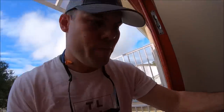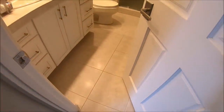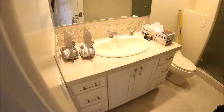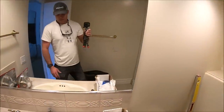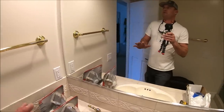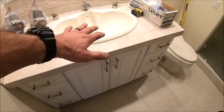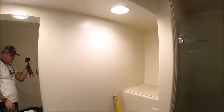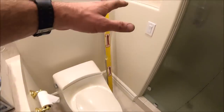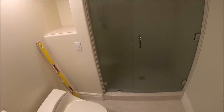All right, let's show you this bathroom. So here it is. The before. Episode 40, tile ideas. Everything's coming out. We're not going down to studs. Just simply at the vanity, top, sink, mirrors. We're gonna R&R those with some LED trim kits. New toilet. We're going to install a cabinet with filler for storage there.